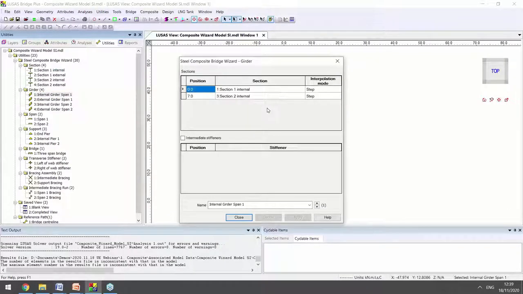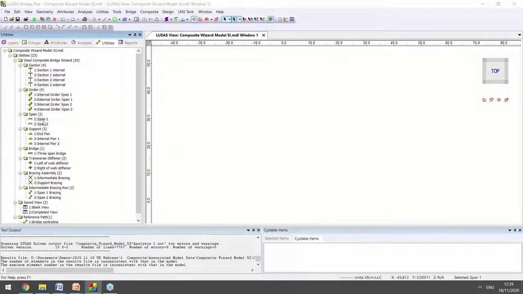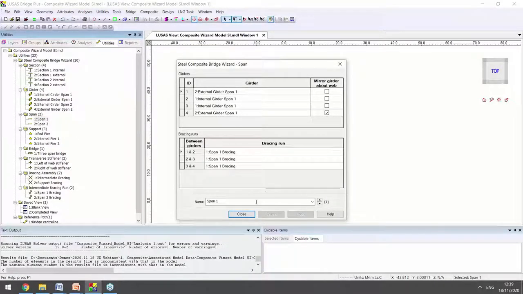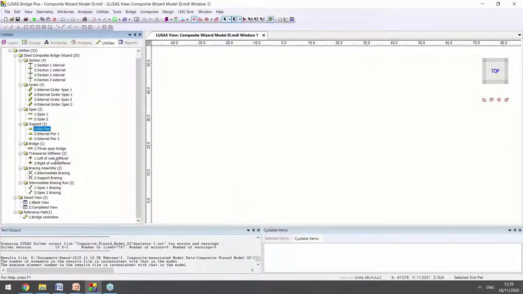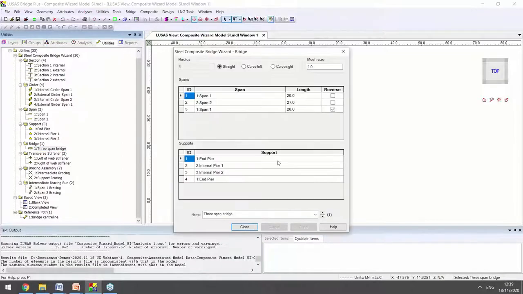You then need to define a girder which is how the cross sections line up longitudinally. You then need to define a span which is which girders are adjacent to each other in each span. You then need to define your supports, your stiffeners and then you can bring it all together into your overall bridge layout. Where you can also specify whether it's a straight bridge or whether it's curved to the left or to the right.